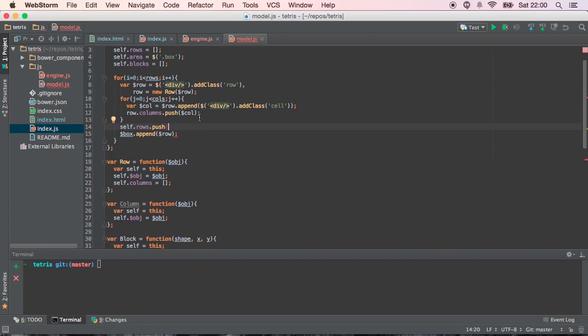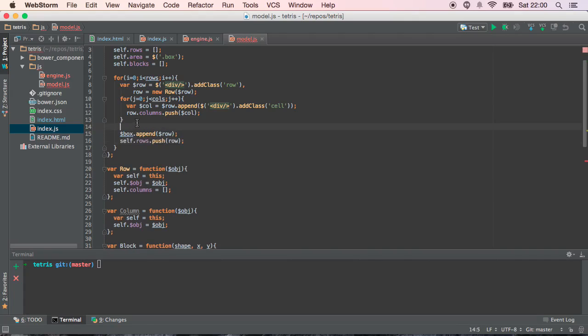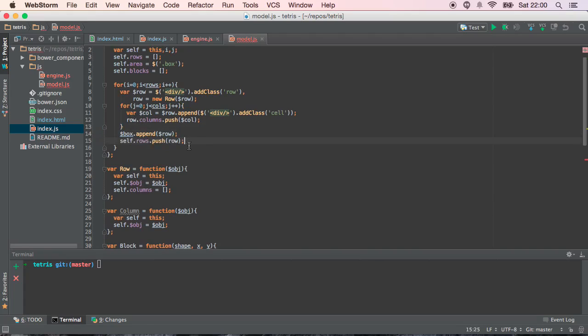Okay, great, we're getting somewhere. It doesn't look like it, I know, but we really are. And so then we're going to place our row object into our collection. And just for the sake of continuity between all of them, we're always doing the jQuery stuff first, and then we're doing our stuff second. So it should be create a jQuery row, place the jQuery row inside of our row.